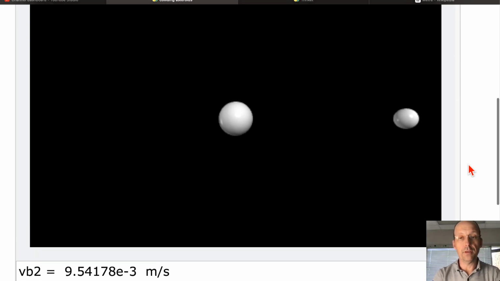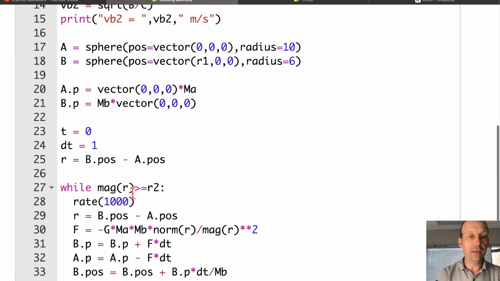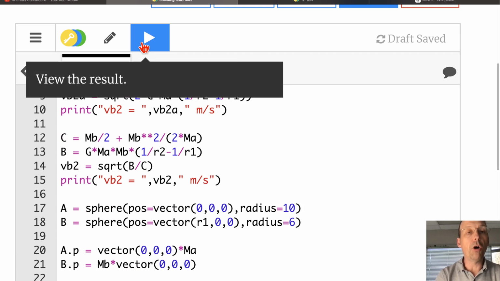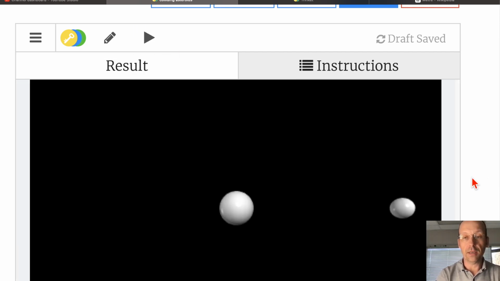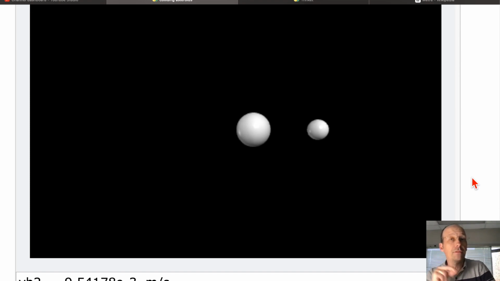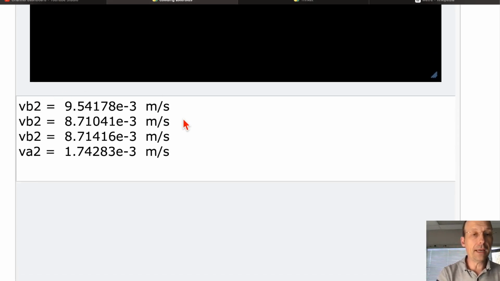Is it even moving? I think it is. I can tell that it's moving, but I want to increase my rate. I think my time step is too small, but that's fine. Okay, that's better. See, now it's moving. Here they're going to crash. This is not moving in real time because it'd really take a long time. And you see, these are my calculations.